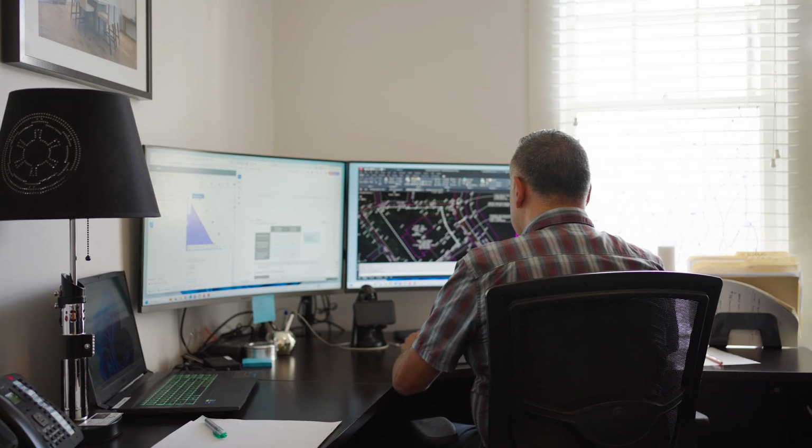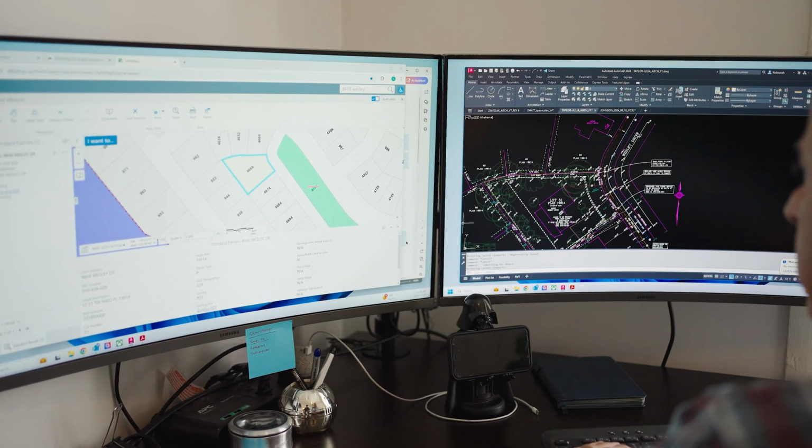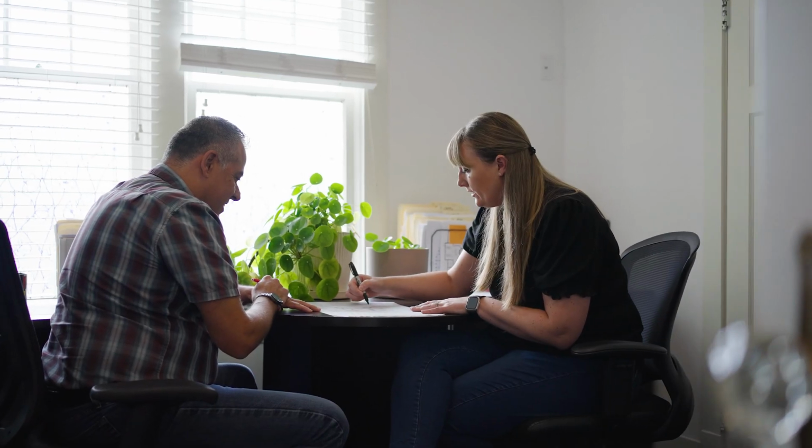The first thing that we want to do with every project is feasibility. So that covers everything about what the clients are wanting to fit into their home, what the scope of the work is, what's possible on their property, zoning, bylaw requirements with the cities, etc. This also encompasses the conceptual design of the home for the interior and exterior.